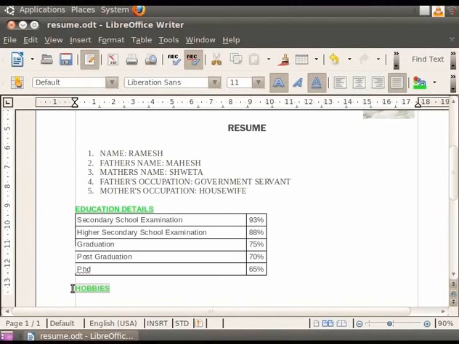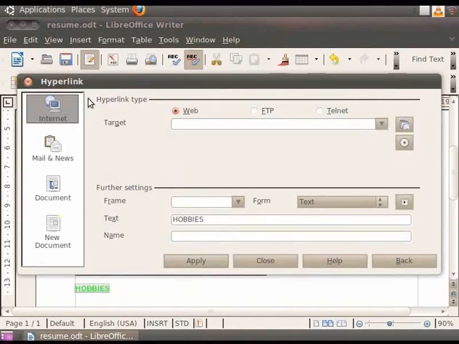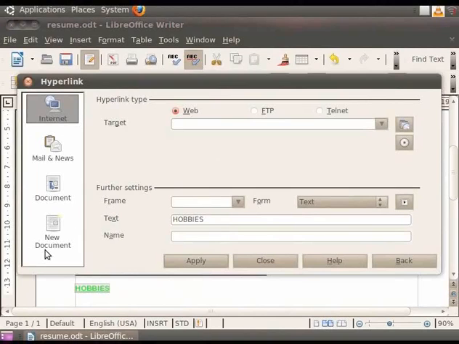Now click on the Insert menu in the menu bar and then click on the Hyperlink option. A dialog box opens which has options like Internet, Mails and News, Document and New Document. Since we are creating a hyperlink for a text document, we click on the Document option.